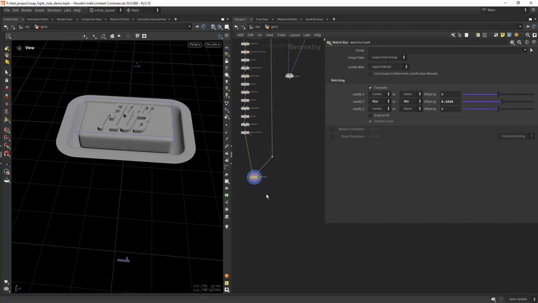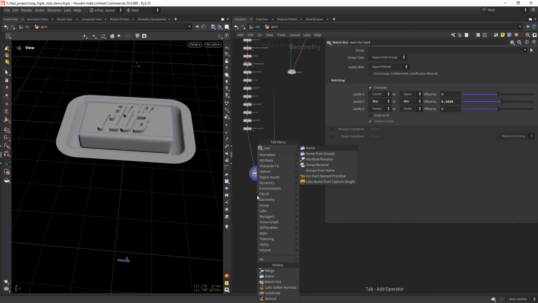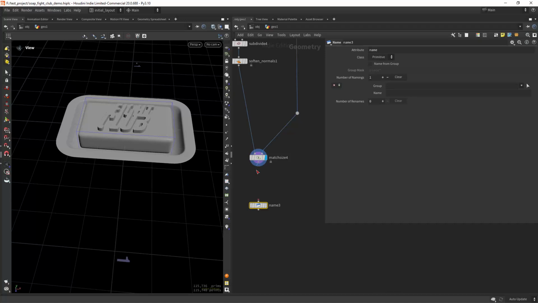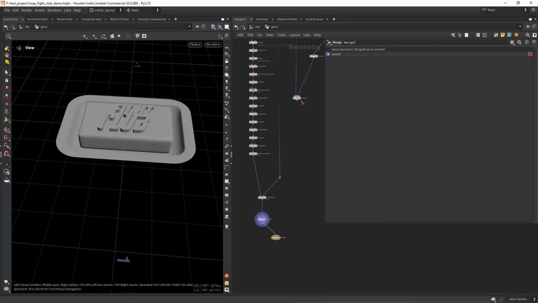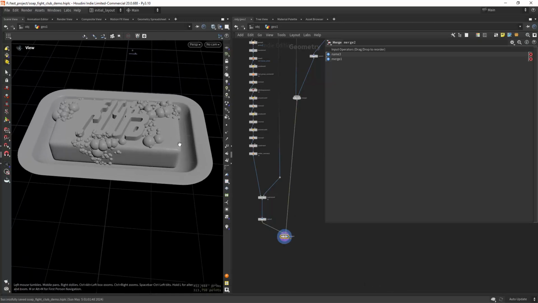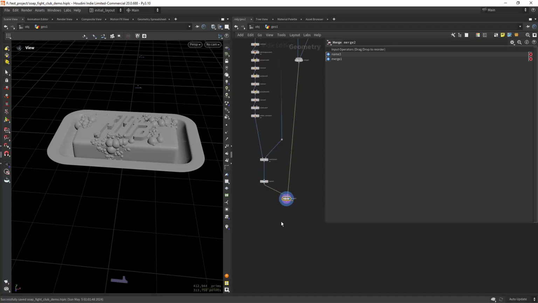And let's create a name in here and call it plate. And now we can merge this name with this merge here. So something like this.